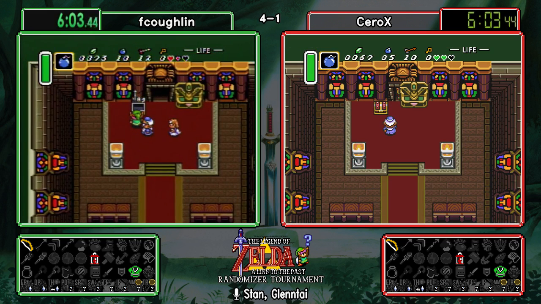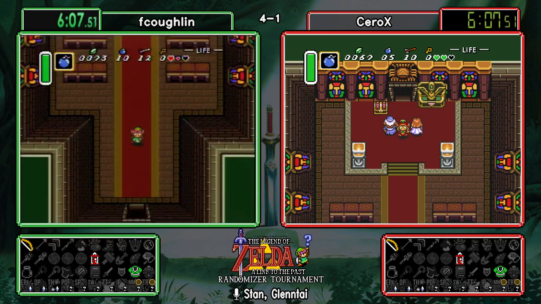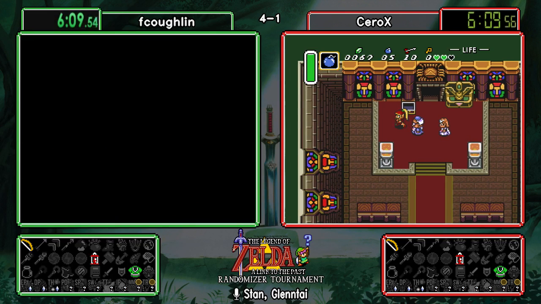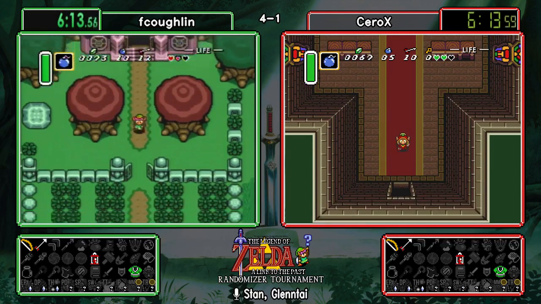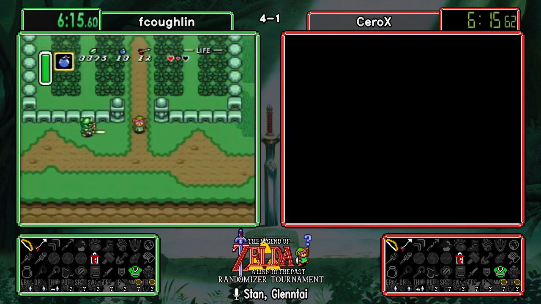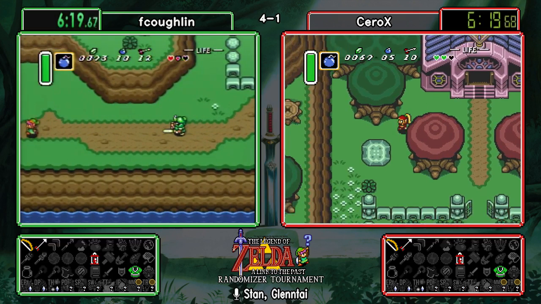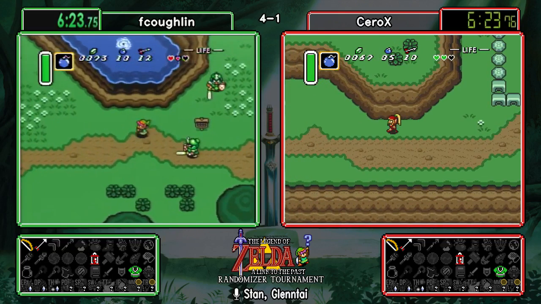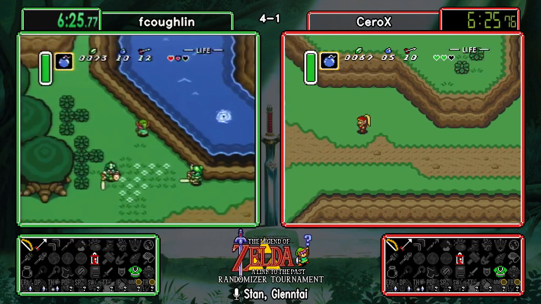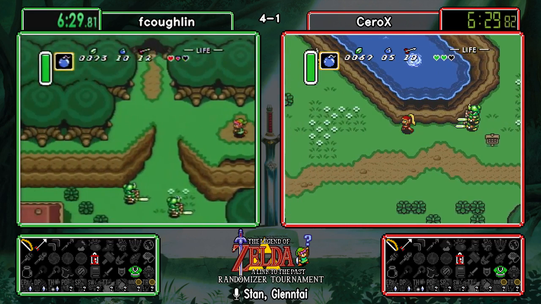And even Chad is very clearly pointing out early lamp and bow. What about Eastern Palace? Yeah, and especially with those silvers. Oh, yeah. Eastern Palace is going to go by in a breeze. Telegraphing an easy crystal. I mean, thanks, Uncle. Right? Wow.